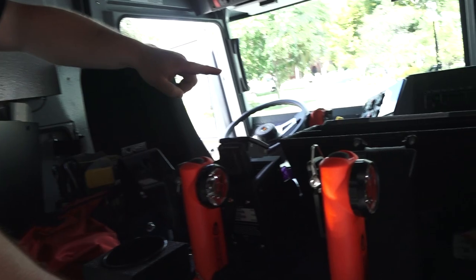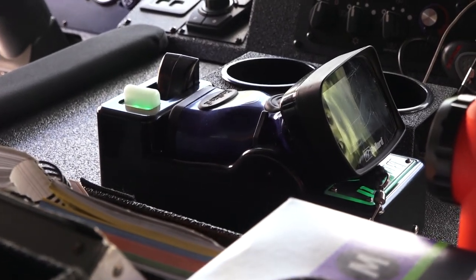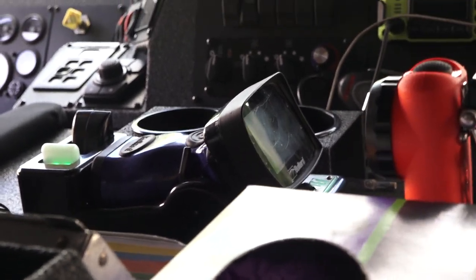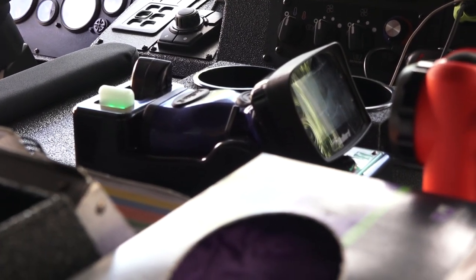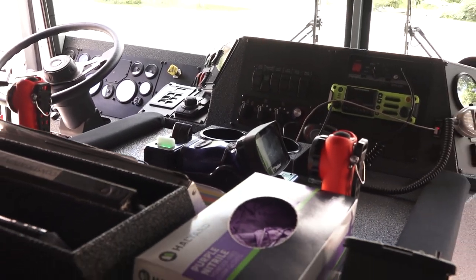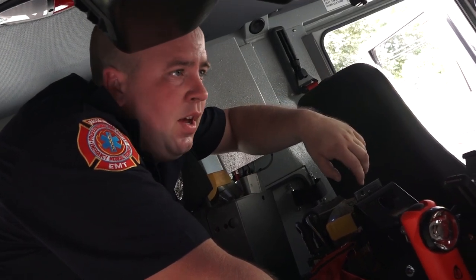Looking at the front cab interior, we have that blue Bullard camera — that's our thermal imaging camera — with a spare battery to the left. It allows us to locate fires that may be in the wall, shows hot spots, and can show something burning that we can't see. It can be used for search and rescue as well — assisting PD with search and rescue, detecting warm signatures on seats or the outline of a person laying in the woods, showing heat signatures and the shape of a person. We also have the green Motorola radio, which allows us to talk to fire alarm, other towns, and other agencies — vitally important when going mutual aid or to calls in town.